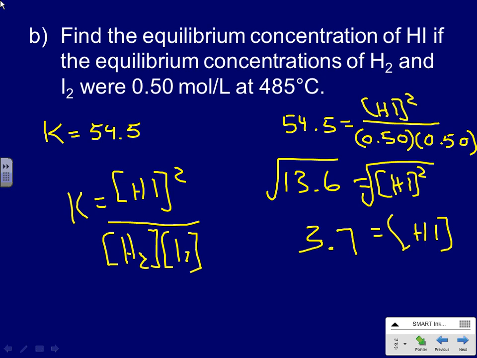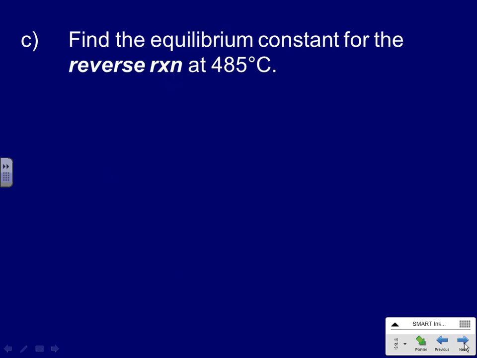And we do have to include a unit on that. It is moles per liter because I am talking about a concentration. And there I will take a half a mark off for a unit missing. All right? Okay, pretty straightforward. This again is the same question, just adding on some steps.